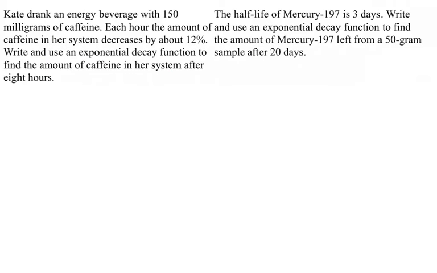So let's do two more. So we're going to do exponential decay this time. Alright, Katie drank an energy drink or an energy beverage with 150 milligrams of caffeine. Each hour, the amount of caffeine in her system decreases by 12%. Write and use an exponential decay function to find the amount of caffeine in her system after 8 hours.